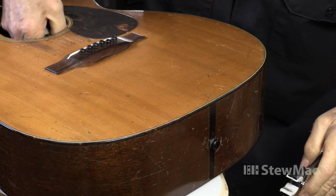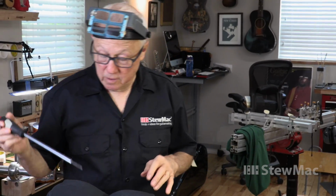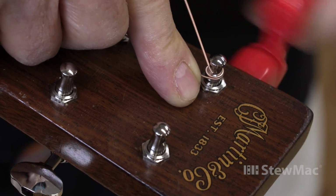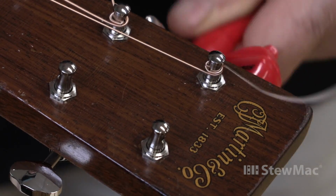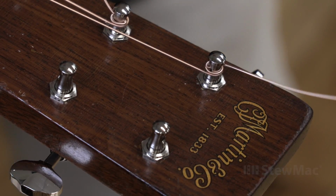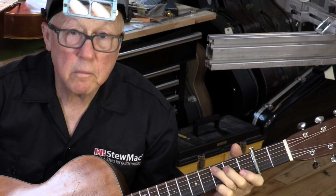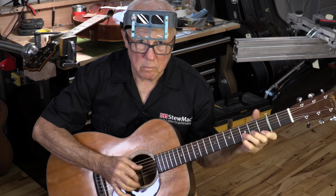Okay, end pin jack installed. There's not much to it, it's that simple. It's one of those short, sweet ones, and I'm anxious to hear this guitar. Woohoo, hear the Martin sound. 00018, love them.